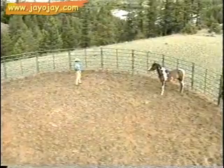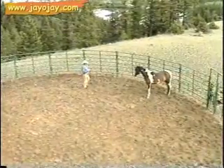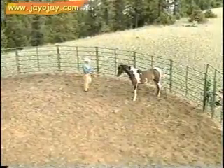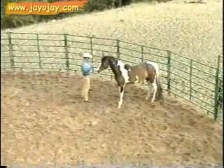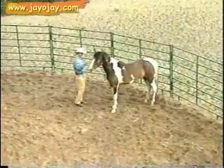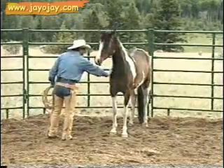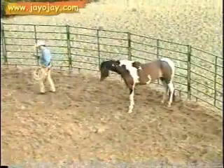Rather than walking in on a straight line like a predator, I'll just kind of drift in a little bit here like this. Now if the horse goes to leave me, I'll quit — I'll just back off. So we can just touch the horse. That's all I want to do is just touch the horse. I can either try to touch him on the forehead or just on the shoulder here, and withdraw. Take the pressure off.